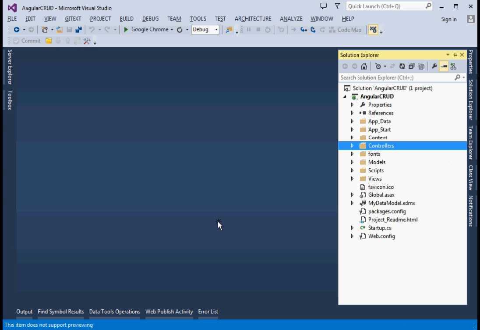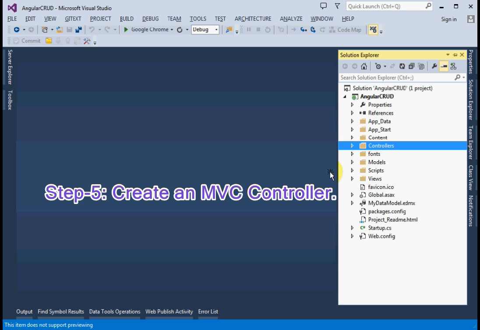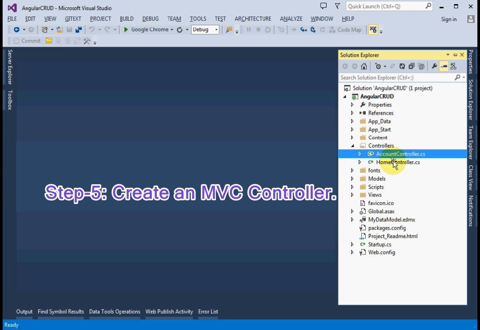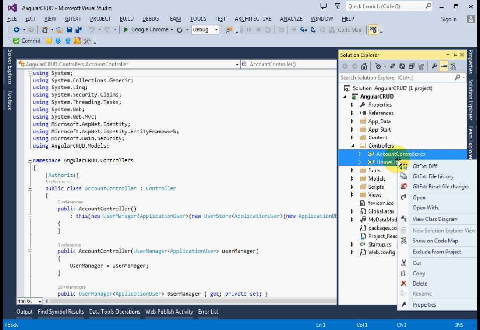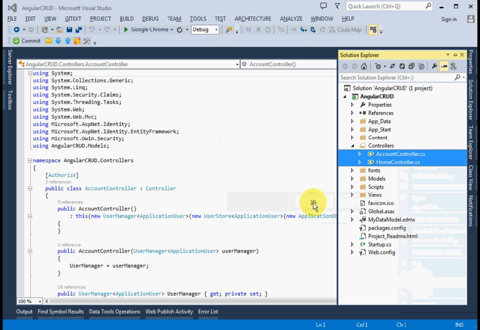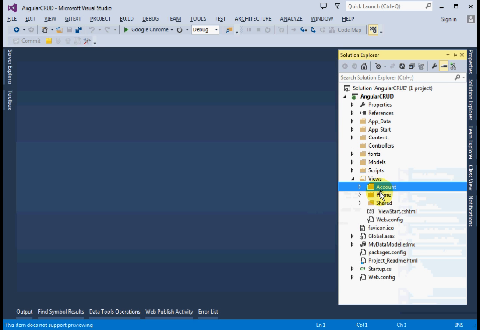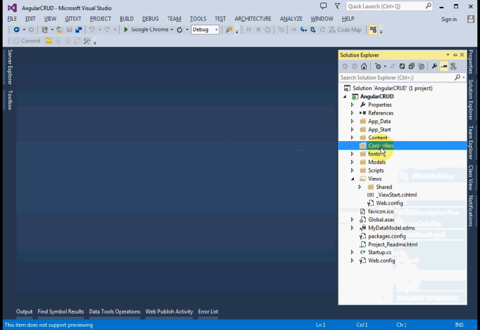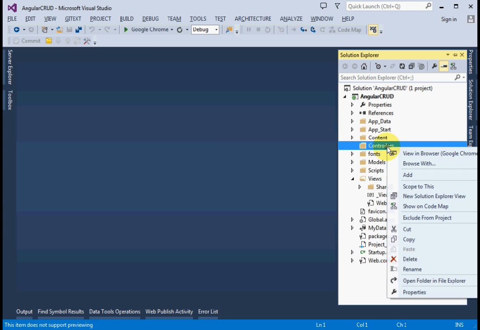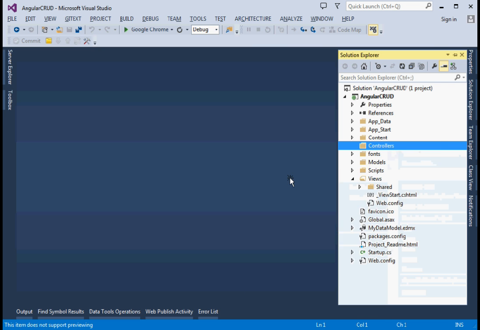Now we will add an MVC controller. So go to the Solution Explorer, open the Controllers folder. Oh, it's already added too. We don't need the already created controller, so I'm going to delete it first. Right click, delete. Okay, I also delete this too. To create a new controller, just go to your Solution Explorer, right click on Controllers, Add Controller.